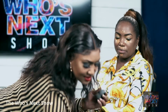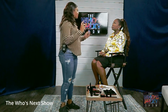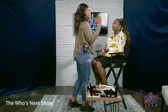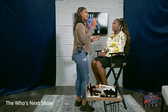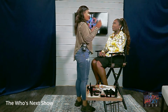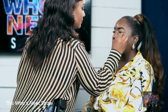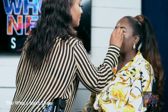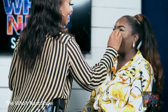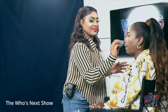I like to sometimes get a dry sponge for my foundation for concealing. I kind of damp my brush a little bit. Oh, my sponge, my applicator. It's going to suck up a little bit of the makeup. I don't want you to have too much makeup today. And this is the stuff that gives you the pretty highlight and gives you the 15-year-old cheekbones. I like it already.